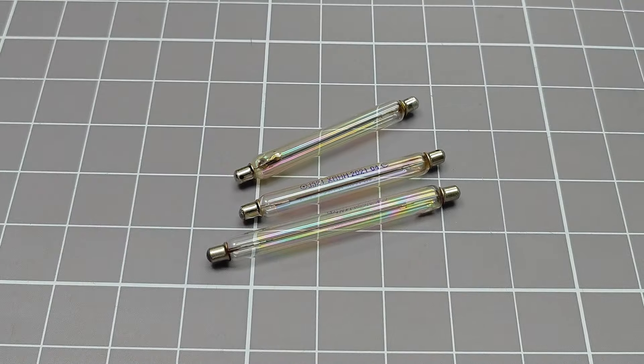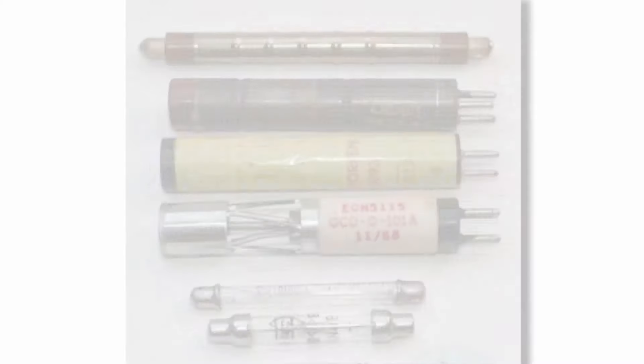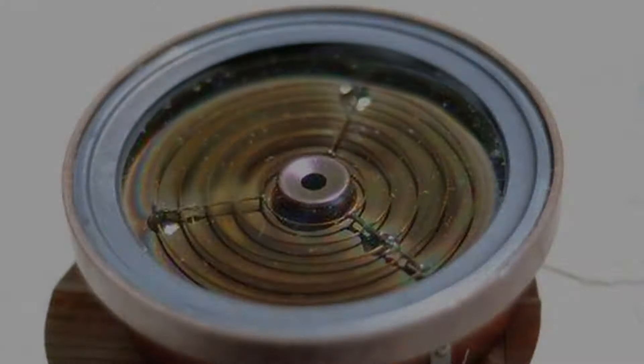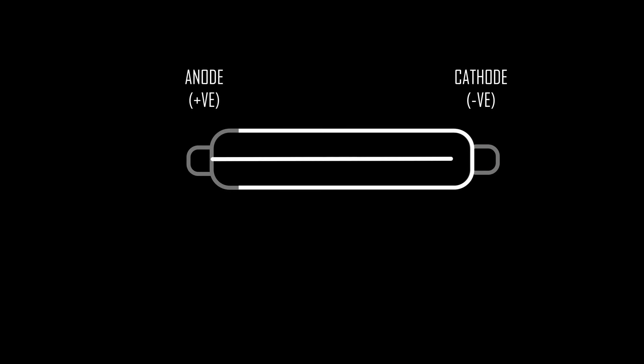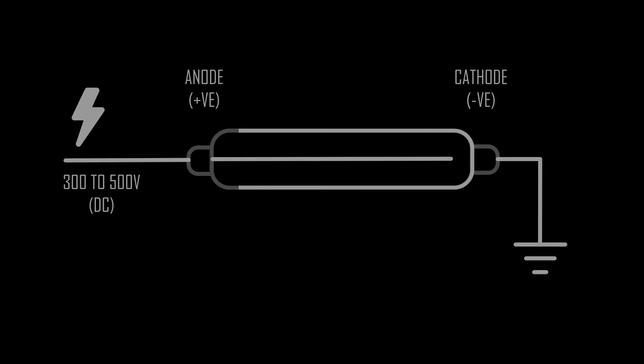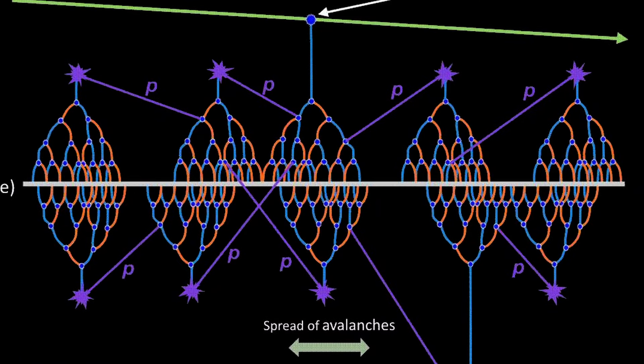GM tubes are actually very simple devices. They are little more than a sealed tube filled with a low-pressure gas, and they normally have two electrodes. They can be made of metal, glass, or almost any other airtight material that will allow the correct type of radiation to pass. Normally the outer electrode is the cathode and the inner one is the anode. Typically the cathode is held at a voltage close to ground and the anode has a high positive voltage applied — for consumer-level counters, in the 300 to 500 volt region. When ionizing radiation strikes the low-pressure gas, it can knock some electrons free. Under the accelerating voltage, some of these electrons can then strike more gas atoms and start a cascade reaction, and this ionization causes the tube to pass some electrical current, resulting in a negative pulse for the detector to count.